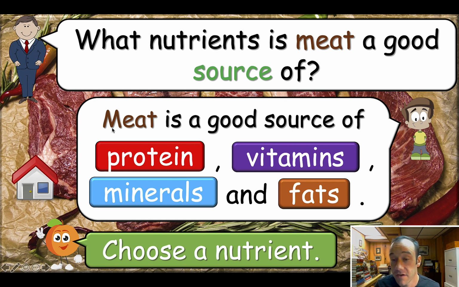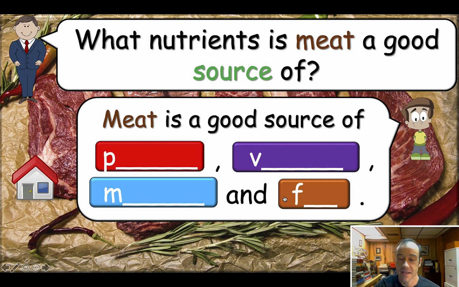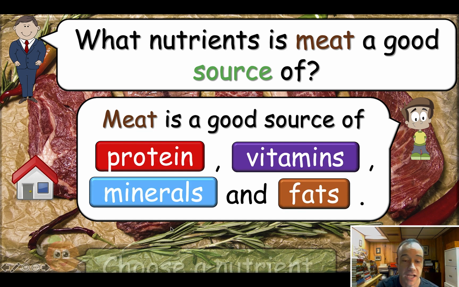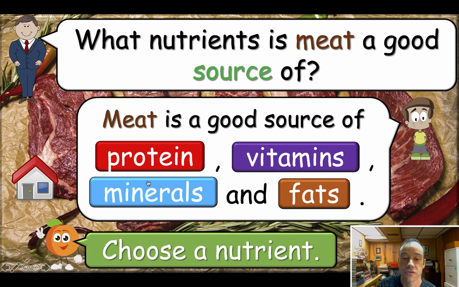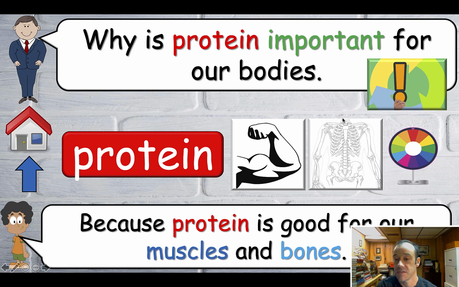Because they're very good, and they want to explore the PowerPoint, and I'm not going to have to force them. So what nutrients is meat a good source of? It'll look like this, right? And the other student says the answer. Then you show it. Then say, choose a nutrient. They choose protein. Again, it takes them back to the dialogue from the previous lesson. They need to remember, check their notebook, say the answer, and then spin the wheel.